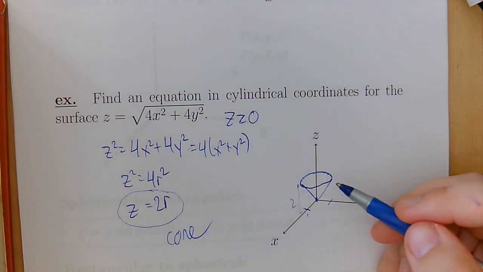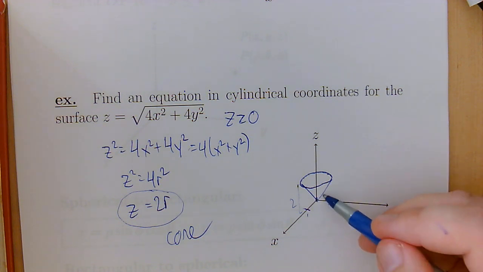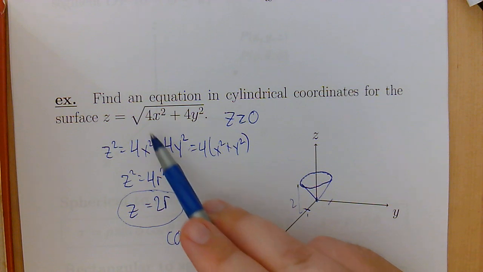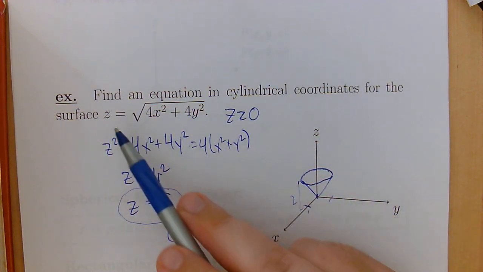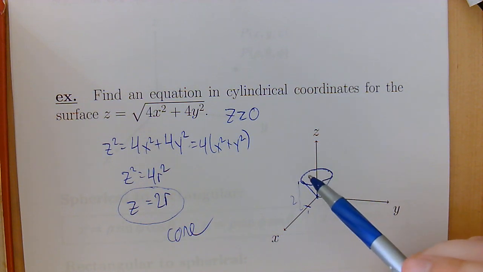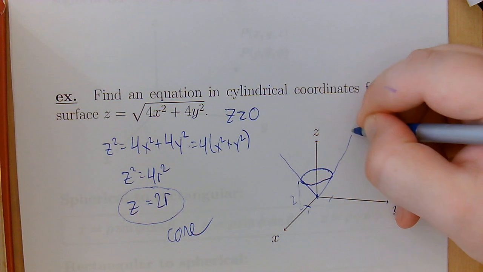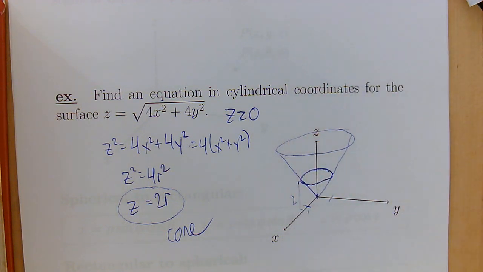So this is going to end up being a cone, although remember, with our cones earlier, we also drew them extending in the negative direction, but we're not going to do so with this cone because z is the square root of a number. So we're only going to have the upper half of this cone. And this could go on indefinitely here, by the way. So this extends even further out like that. So we end up getting an upper cone here.